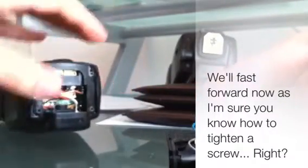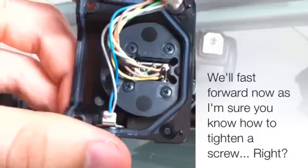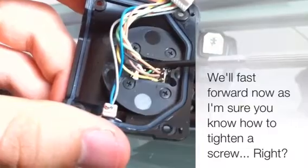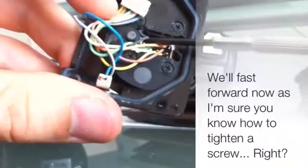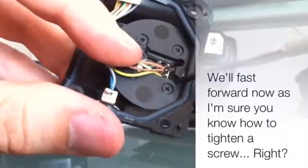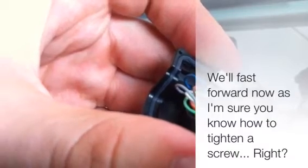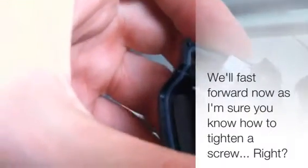Now I'm just going to get rid of the flash body because we don't need to worry about that. Looking down inside here, you see you've got 4 screws around the outside, and if you look down on the inside, it's kind of hard to see with these wires, but inside here there are 4 little silver screws at the bottom. These are the screws that you need to tighten. So just get your screwdriver in there and give them a little twist until they're comfortably tight. You see mine have come so loose they need a couple of turns before they go tight.